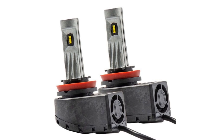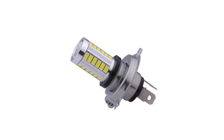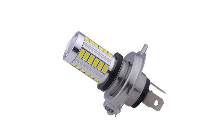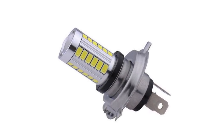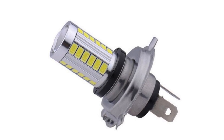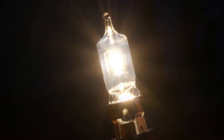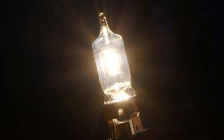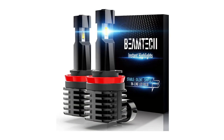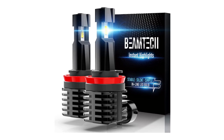A fan on a bulb is also kind of an indication of a cheaper headlamp. Another bulb design to avoid is what I call the corncob style. These have an array of LED chips sprouting out all around on five or six sides. While they may look more powerful, they're actually lower performing. They use cheaper, low-output chips and compensate by using a bunch of them. A high-quality LED bulb mimics the halogen by placing chips as close to the center as possible in a slender design — only this way can it work with the reflector and lens as the factory intended. Cheaper bulbs may be bright, but the light pattern won't be directed on the road properly.